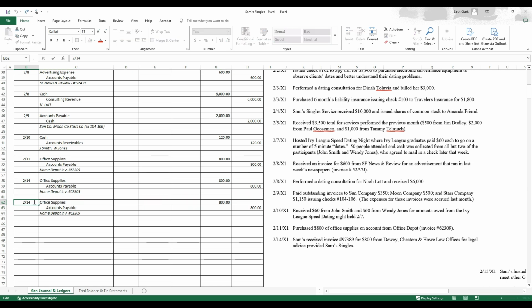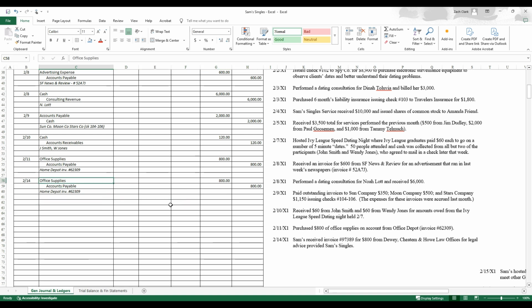That was on the... Oh, did I skip that? Look at my dates are off here. Let's see. Okay, so 2/8. Okay, those look good. This payment on the 9th, that's good. On the 10th, we received that. It's okay. 2/11. What am I missing? Oh, 2/11. Okay, so we purchased that, and then the 14th. Oh, maybe I just copied this in twice.